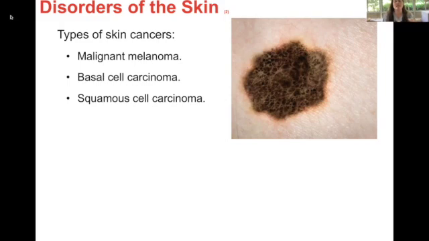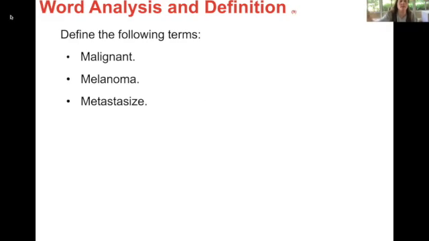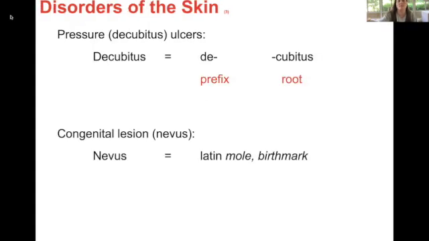Basal cell, it's literally telling you which part of the cell is infected. And then squamous cell. Squamous is a certain type of tissue that was covered in one of the parts earlier in this PowerPoint that I just said, hey, make sure to learn this. So here, I want you to define the following terms. We covered all three of these in Bio 123. Hopefully you already have them.